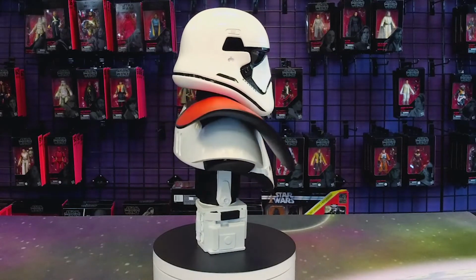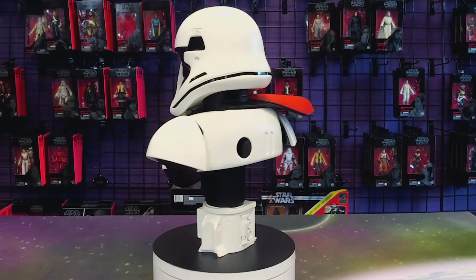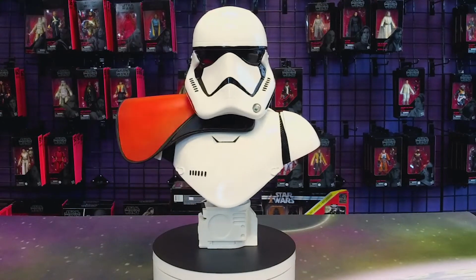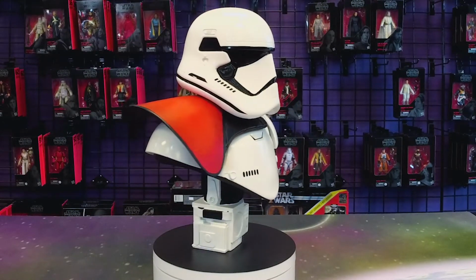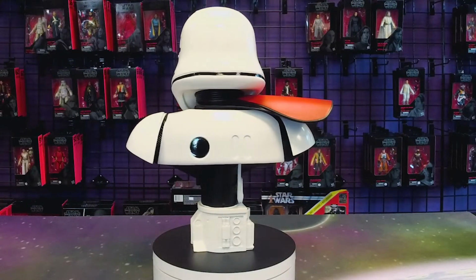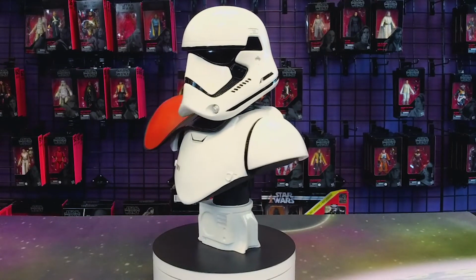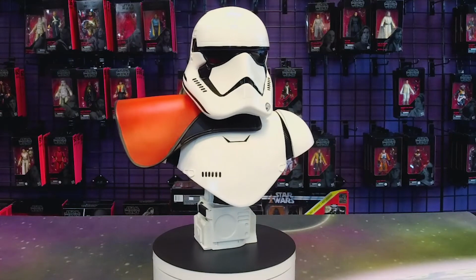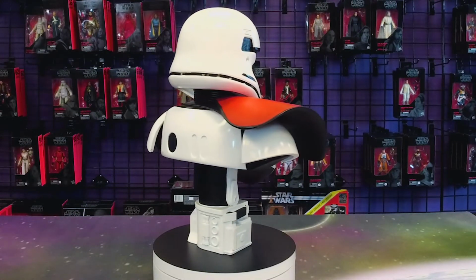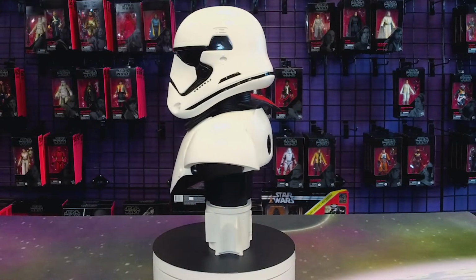And that's dangerous, because their mini busts are so awesome, but these larger busts, every so often, little by little, they're cranking some of these out, and pretty soon some of these larger bust collections are just going to sneak up on us one day. Next thing you know, you have a few of these busts, and you're like, oh, dang it, I've got to go back, and how many others did they do? I'm probably only missing 2 or 3, and next thing you know, you're missing like 10 to 20, and you're like, oh gosh, I've got to go back and get all of these because there's just a bunch of them. But yeah, definitely worth picking up. Definitely a really awesome piece.